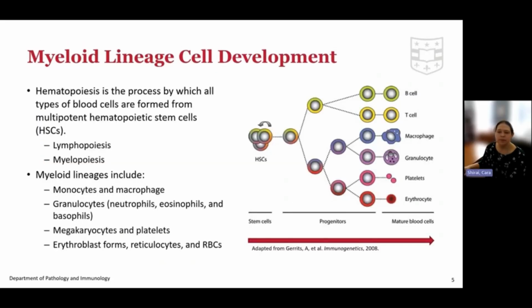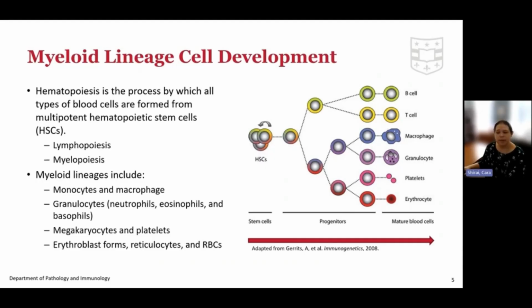Hematopoiesis is the process by which blood cells of all types are formed from multipotent hematopoietic stem cells. The terms lymphopoiesis and myelopoiesis refer to this process within the specific lineages of blood cells, lymphoid and myeloid, respectively. The previous two sessions of this 3-webinar series covered the B lymphoid and T lymphoid cell types, which are involved in the adaptive immune system, and cancers that arise from them.